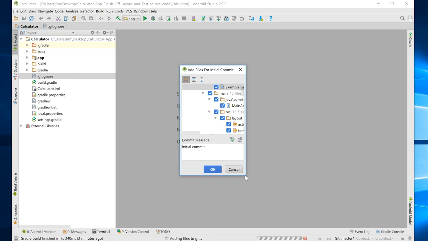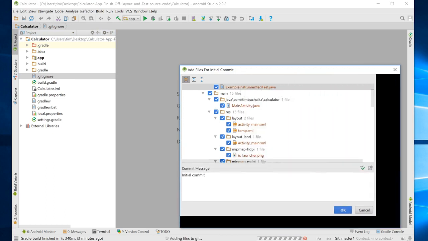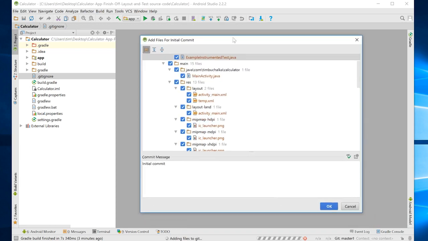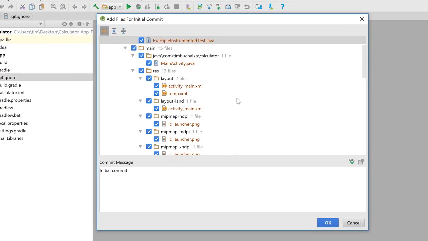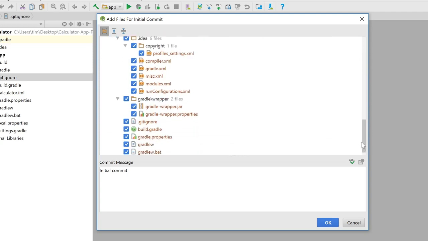Then we actually get this other window that'll pop up. I'm just going to open this up so again we can see a little bit more and zoom it up so we can see what's going on here. Now this actually contains all the files for the initial commit, and it says there add files for initial commit. And we can scroll down there, we can see there's quite a few files that are added there.